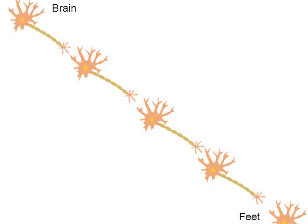And when we look at this, let's say you wanted to do something like kick a soccer ball. Let's say you're looking at a soccer ball, you're staring at it, and your brain gets the idea to kick. So your brain is going to tell muscles in your foot to reach back and kick. Well, how does that work? Watch this. Your brain is going to send an electrical impulse down cell number 1. At the end of cell number 1, neurotransmitters will be released. Cell number 2 will create a new impulse. The impulse will travel down cell number 2.